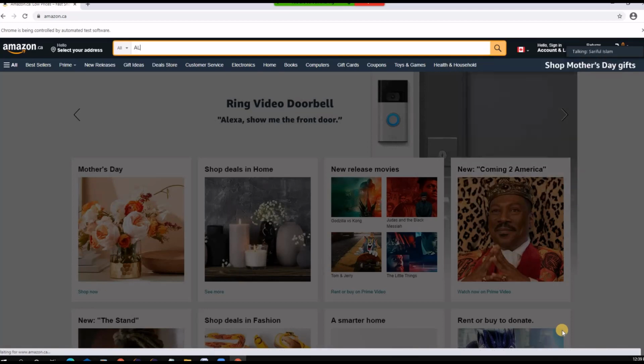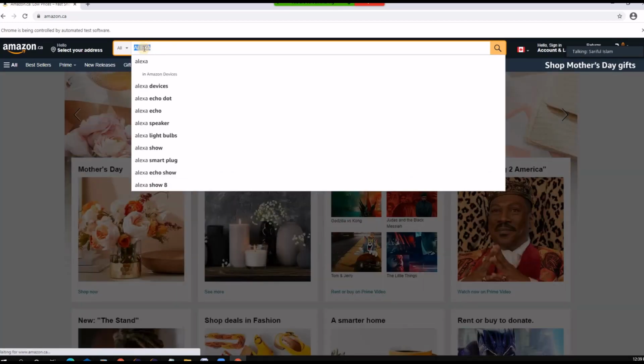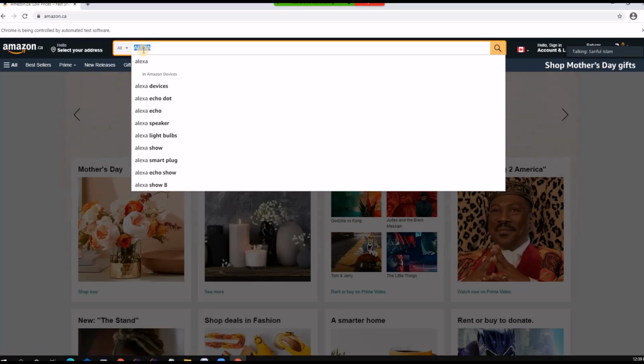You can see it hovered, and it typed Alexa, it's highlighted, and also it's in uppercase, right? So it did the job. So let's close this.